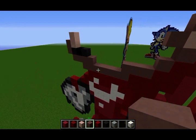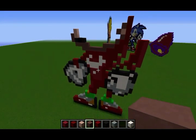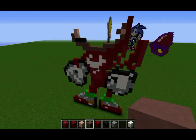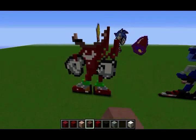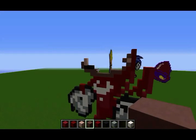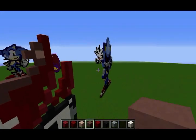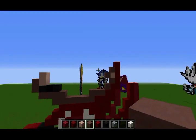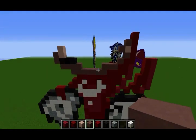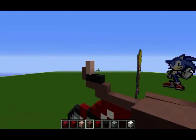It'll make sense. Oh, and by the way, I'm soon going to be making my building tutorials for Amy, Rose, Shadow the Hedgehog, and Silver. They will be coming soon, because I need to make them, especially Amy and Shadow. Why haven't I made them yet? I mean, it just doesn't make sense. Maybe even Pink Sonic. No, I'm not gonna make Pink Sonic.